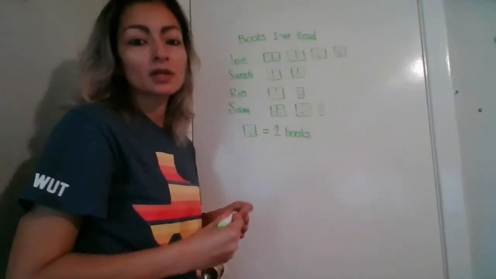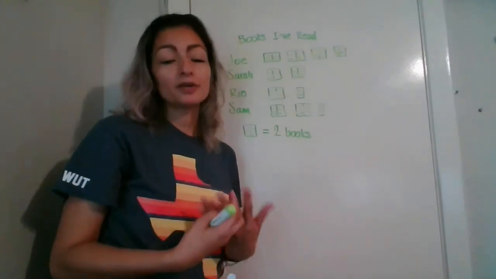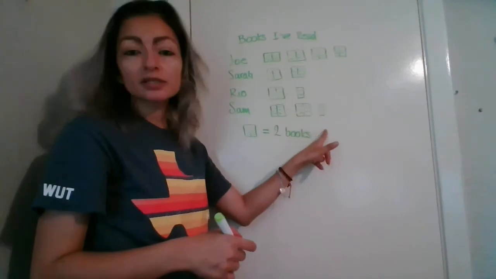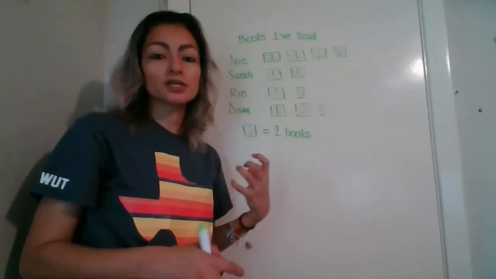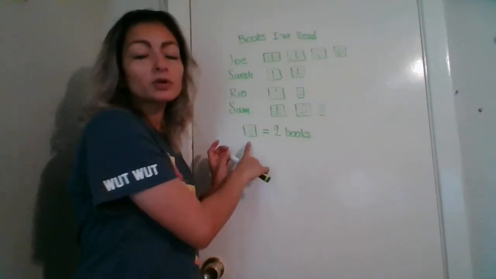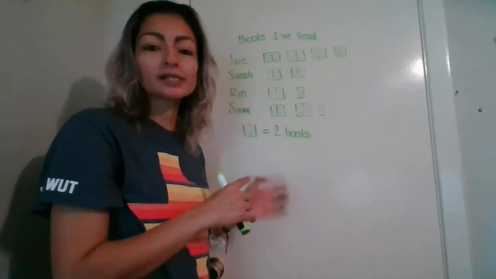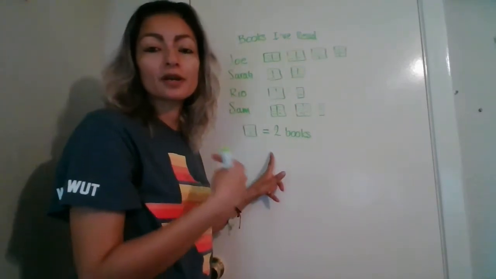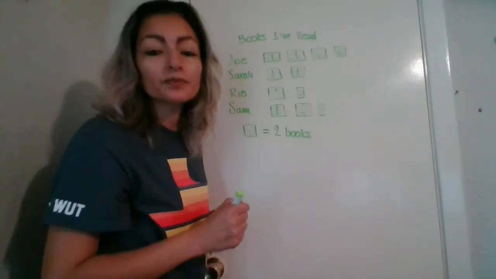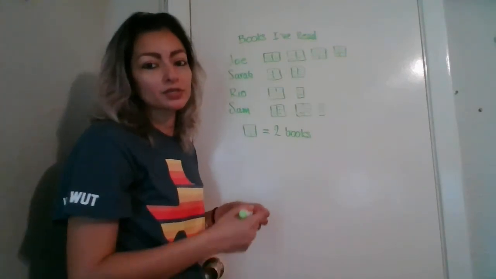Just like that. And like I mentioned earlier, it's easier for me, and I would advise this for you too, just to write down the numbers on the side so it's easier for you to understand, because you don't want to get confused with the symbol. Don't think that each symbol always represents one. Every time that you use a pictograph, a symbol can represent different amount of number. You know, it can have a different value. So for you not to get confused, always write it down on the side. It doesn't hurt. It may even just help you.